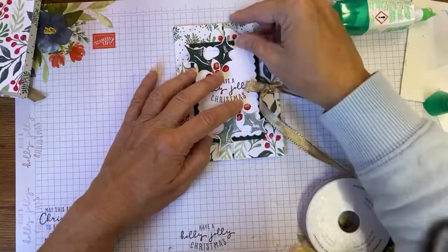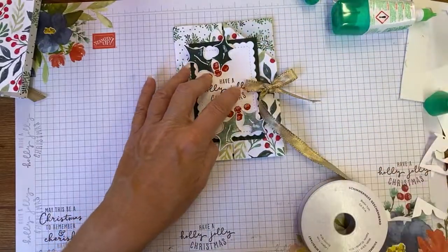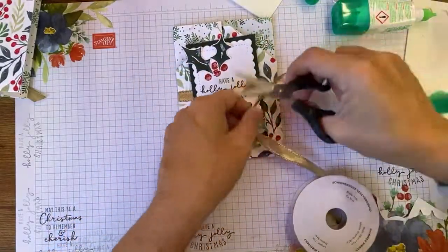And then we look at these. Obviously, it's going to look different now because I've cut those. Let me just cut this off now.